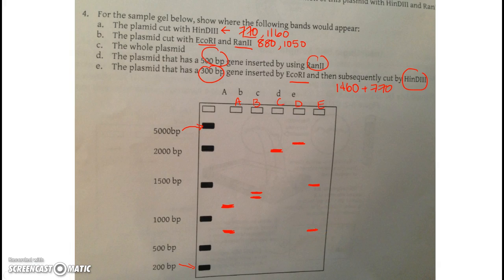Okay, so your homework is to work on the rest of the problems on this sheet. And basically, everything's pretty much the same type of problem, but when you get to number 8, instead of showing you the plasmid, they are going to show you this. And you're going to figure out what the plasmid does. Okay, so number 8's kind of tough, but I want you guys to try to get through it.